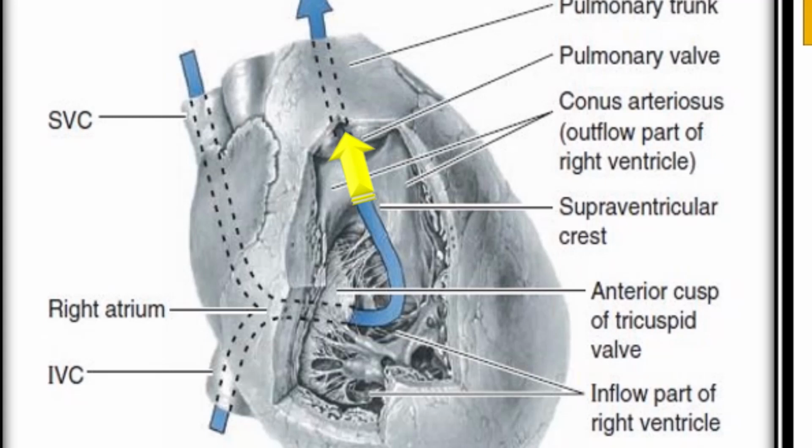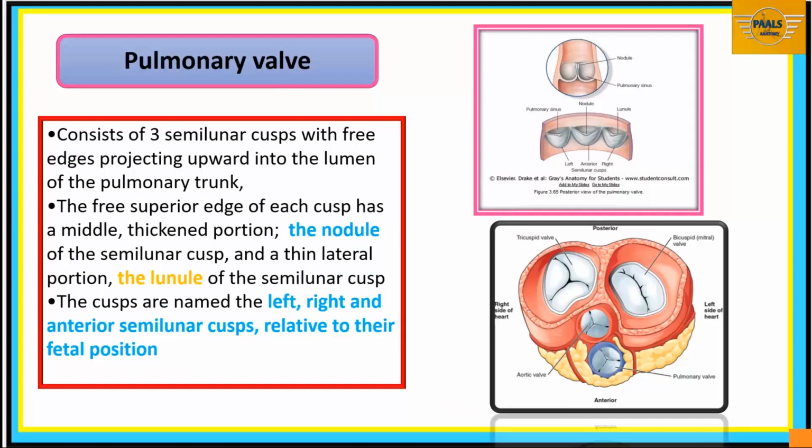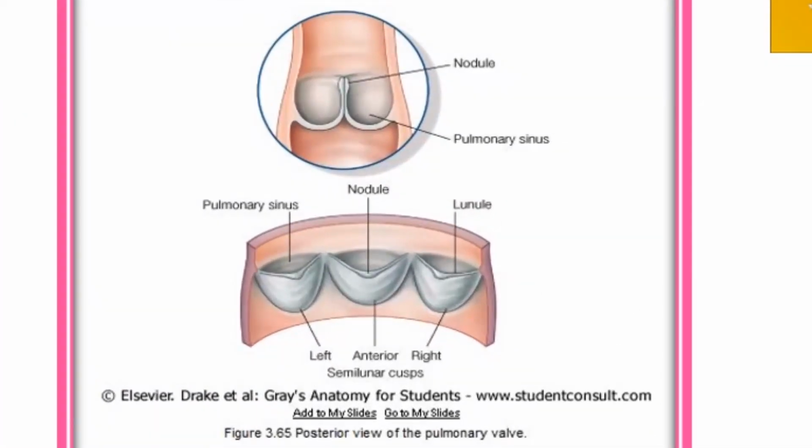So we have the pulmonary valve guarding the opening of the outflow tract to the pulmonary trunk. This is at the apex of the infundibulum. Remember, this part is the part that's called the infundibulum. As we move up, it continues as the pulmonary trunk. Now, this pulmonary valve is made up of 3 cusps. Here again, a section of the conus arteriosus and its continuation with the pulmonary trunk.